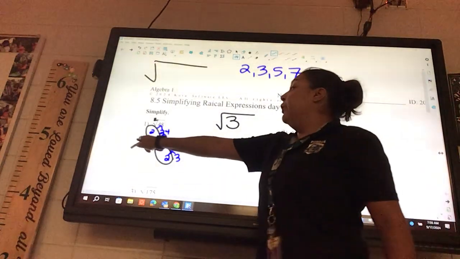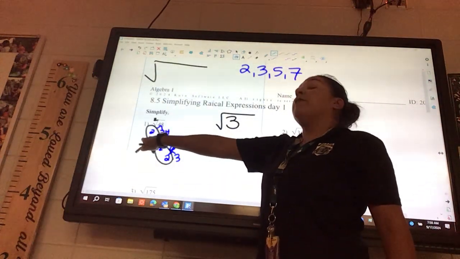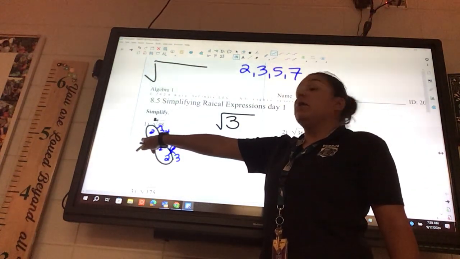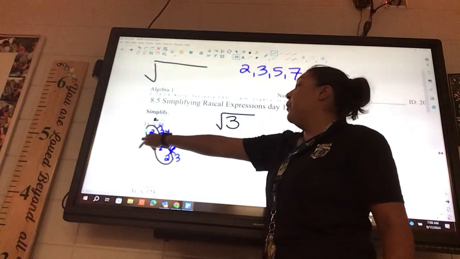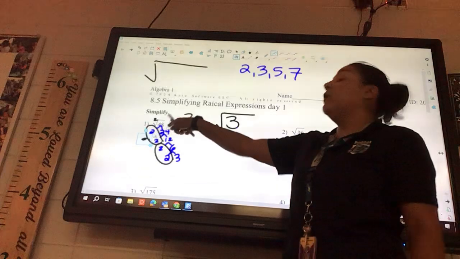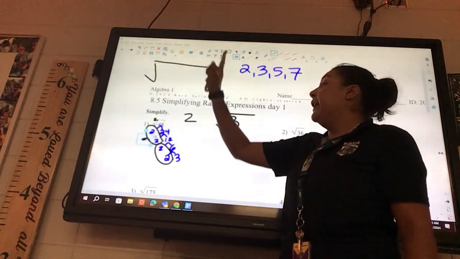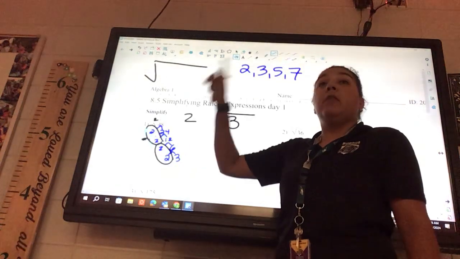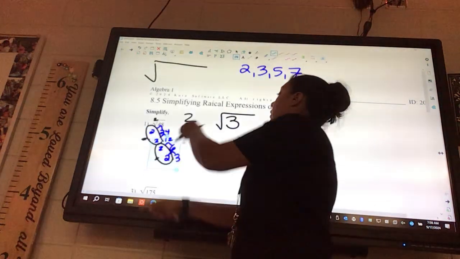For this group, we have to think, how many people are going to get the debit card? Just 1, right? So for this group, only 1 sibling is going to get the debit card. All right, so we're going to put a 2 here. They're allowed to go to Walmart, so they can leave the house, and one of them is going to get the debit card. What about for this group? Same thing. The oldest sibling is going to get the debit card, so we're going to put a 2 here for that one.